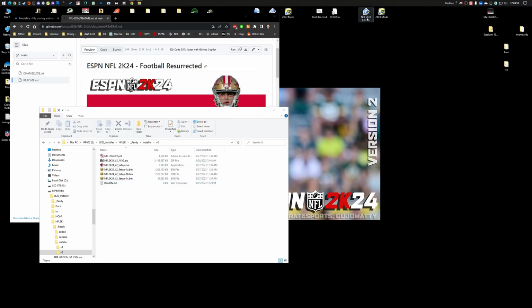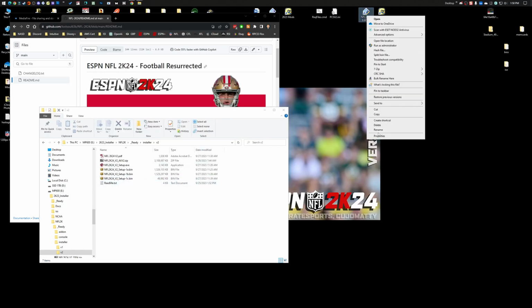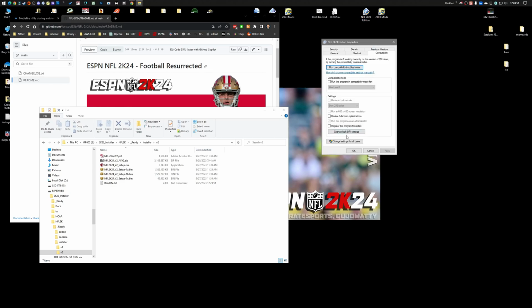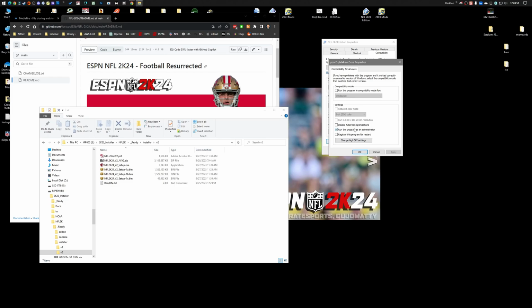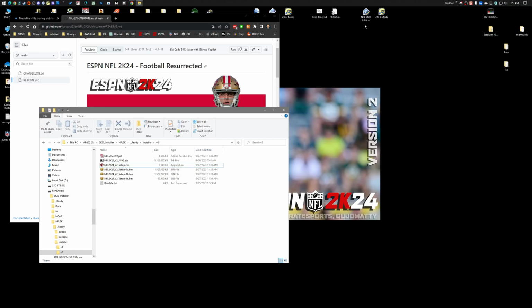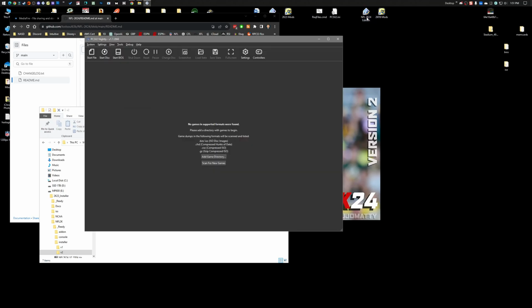And then if it's not already, I would recommend right-clicking the shortcut for the emulator, go to Properties, go to Compatibility, and do Change Setting for all users, and ensure Run this program as administrator is enabled. Click Apply, click OK, say OK. This way, every time you launch it, it's going to run elevated. And that might eliminate some of the issues people have with not being able to read things and do different stuff. So just do that. It'll help out.